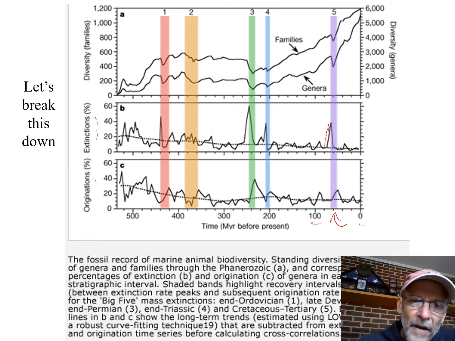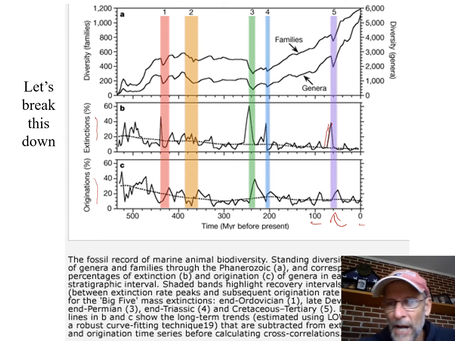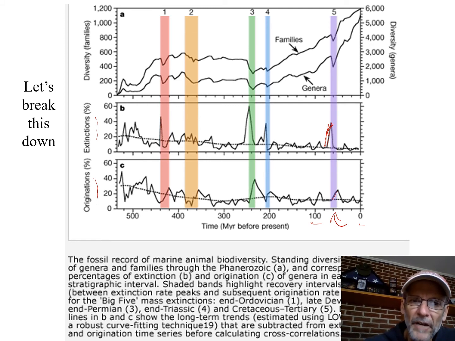And then this line represents originations, right? That means new species coming about. How did the spike in new species come about relate to the spike in extinctions? It followed it by just a little bit, right? This spike in extinctions opened up niches and set the stage for rapid speciation. And we have seen that 5 different times in the fossil record in the history of life on Earth since about 600 million years ago or so, right?